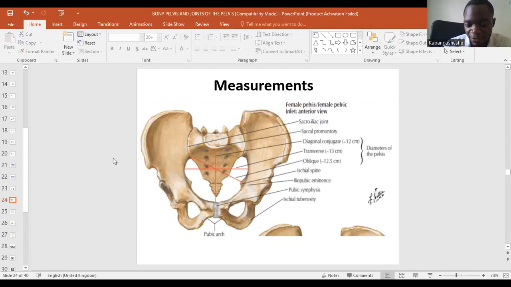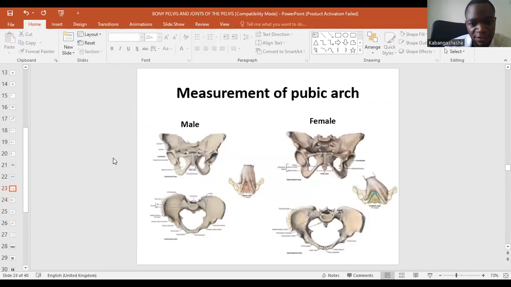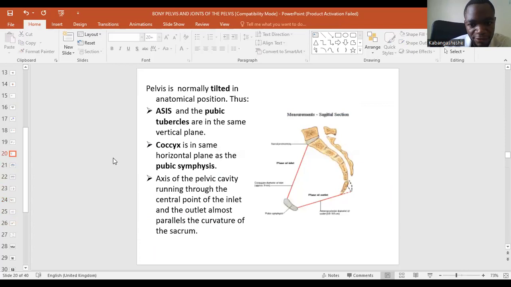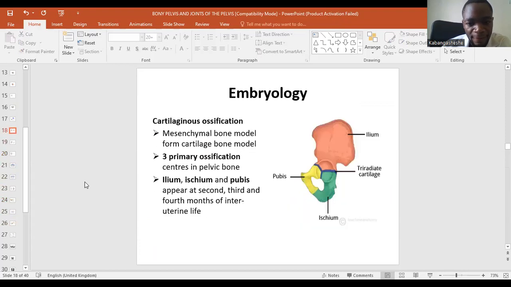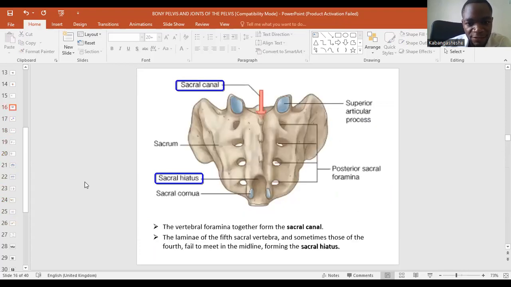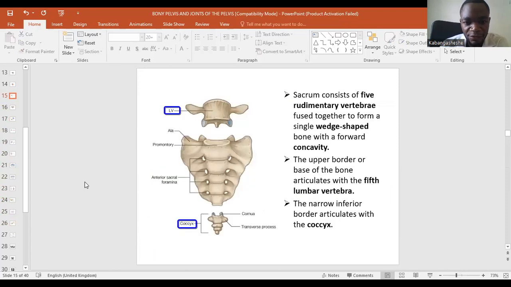Now let's look at the sacral bone. The sacral bone forms the posterior border of the pelvis. We're looking at this bone here, ending there at the coccyx. There are 5 fused bones: 1, 2, 3, 4, 5. Since they are fused bones, we consider it as a single bone. So that is the sacrum being viewed from the anterior surface.